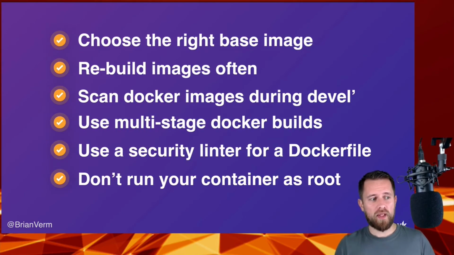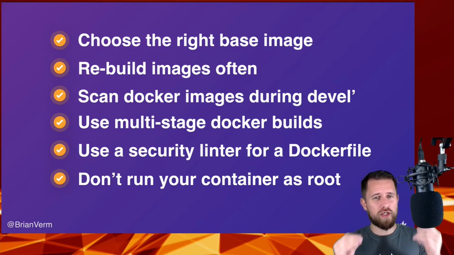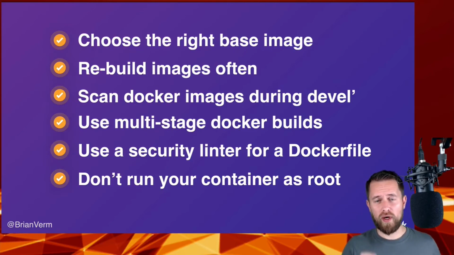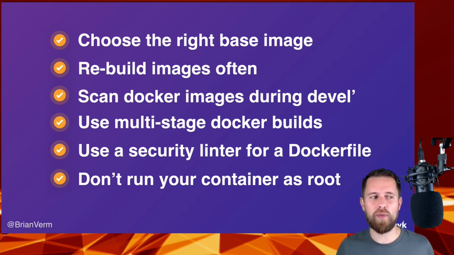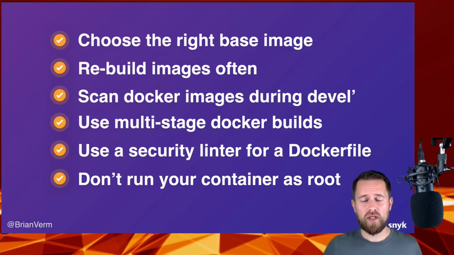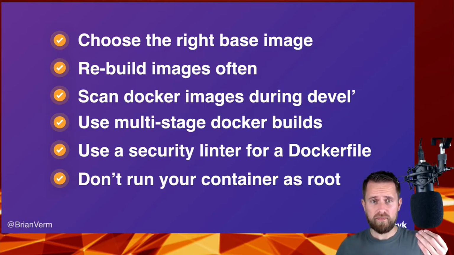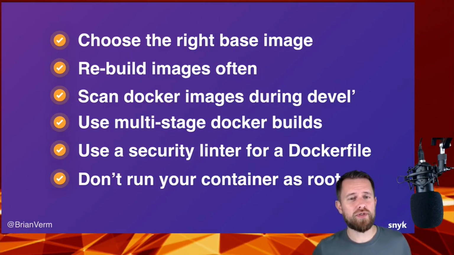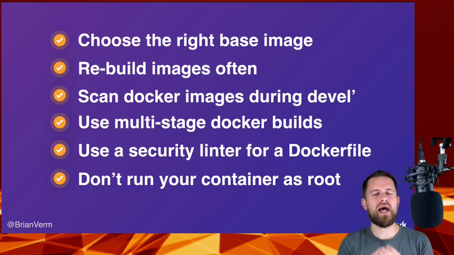So, small recap. First of all, choose the right base image. Very important, not too big. What do I need? That's basically what it is. Rebuild these base images often, because what is the latest tag now can be different tomorrow. Scan your Docker images during development. So while you are building it, see if your image is having the right base image. Maybe you can switch it out for a better one, and make sure that over time you stay up to date. Use those multi-stage builds to come up with a small container that only has the stuff you need.